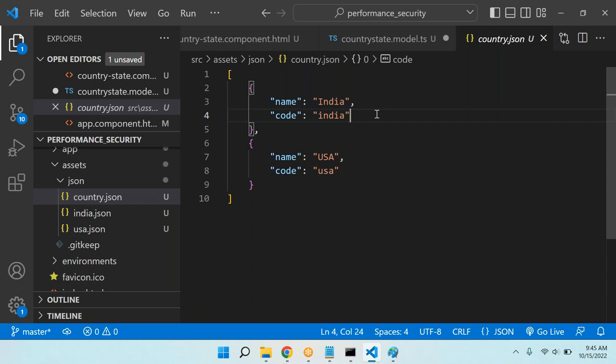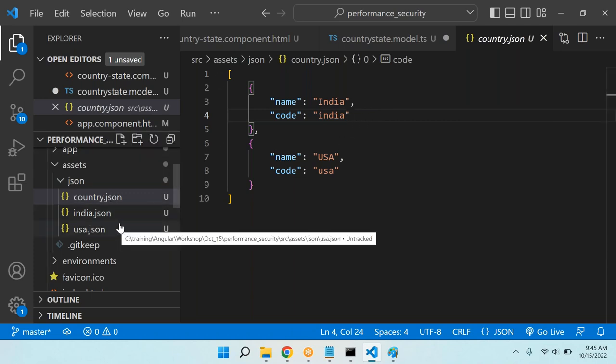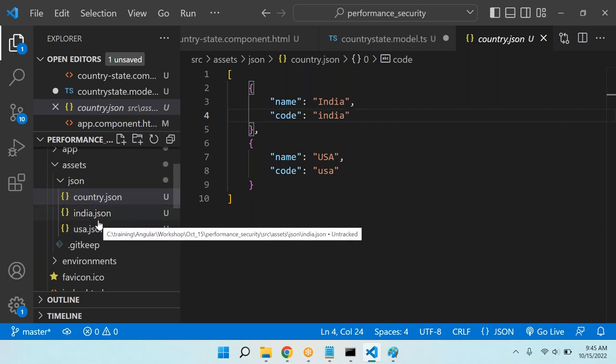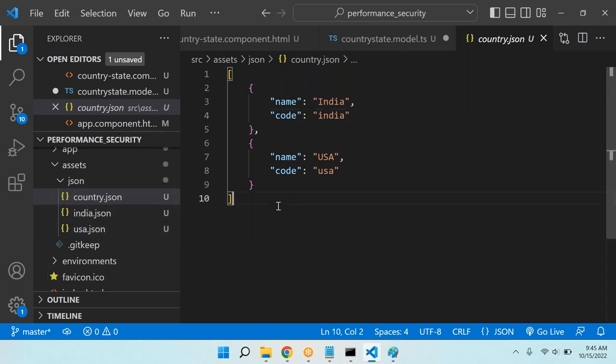But before that, just imagine this is our backend API, means we are going to consume this JSON file into our applications. We are not going to call any third party API because we don't have anything now. We just have to imagine that these are the APIs we're going to call.